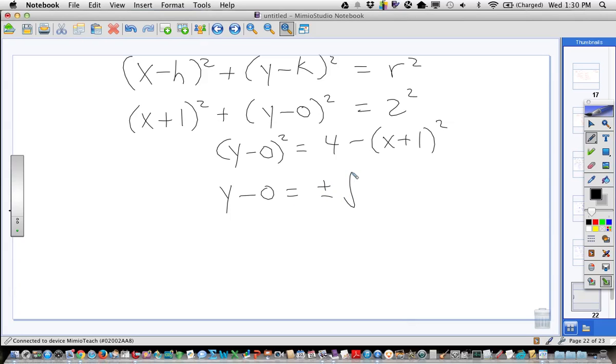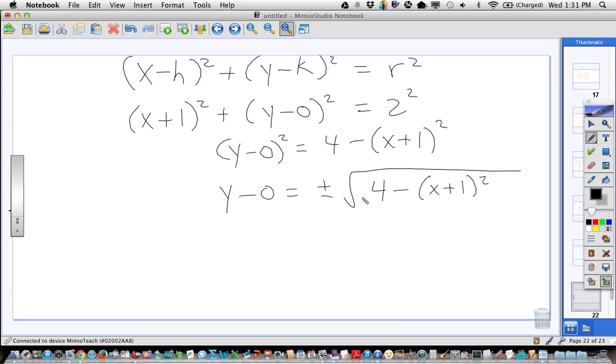When we square root it, we get a plus or a minus. Now, we already talked earlier about how when you square root this, you can't square root the 4 and square root the other thing. It doesn't work. All right, so a couple of things important there. I'm trying to get the y by itself, and now to get rid of the square on the y parenthesis, I'm going to square root, and when we do that, we have to do plus or minus. Now, we didn't do that on the snow problem because you weren't going to have a negative distance there, so we didn't worry about it. But here, you have to do plus or minus.